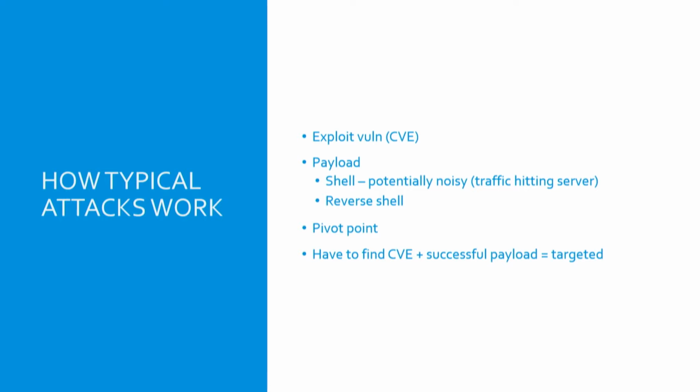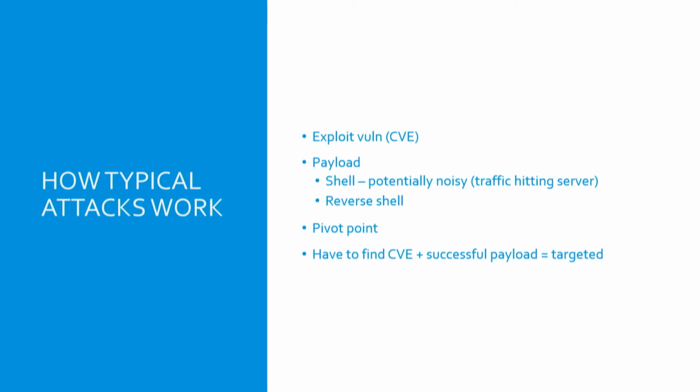So some of the ways they used to do it: find a known weakness, a common vulnerability, exploit that, get in. And then once they're in, they can execute a payload. So a payload is they trigger some sort of logic flaw or bug, and that allows them to run a command or whatever to be able to get what they need. So typically a shell or command prompt. And then they'd use that to pivot. So they're on a box somewhere in your internal network, and then they can go around. Because generally, once you're on your own network, you can go from box to box to box quite easily. Not always the case, but often the case.